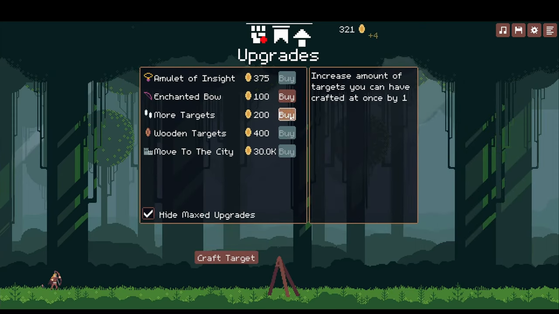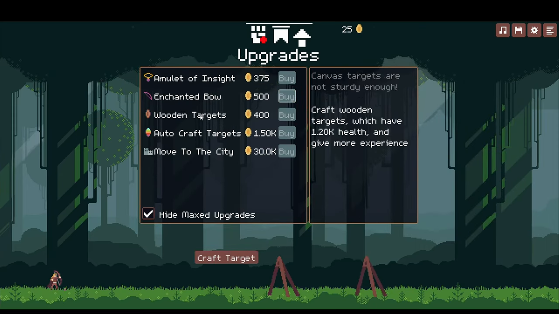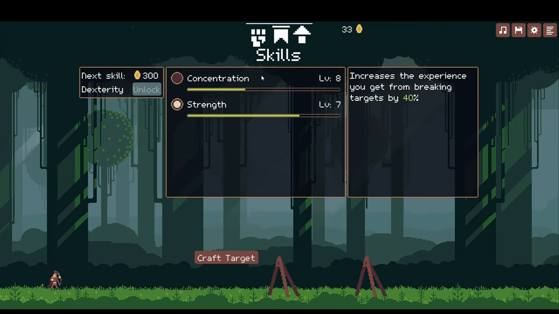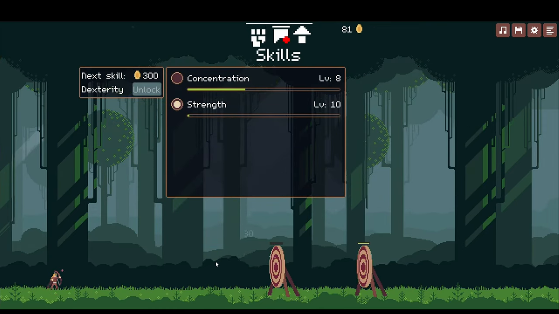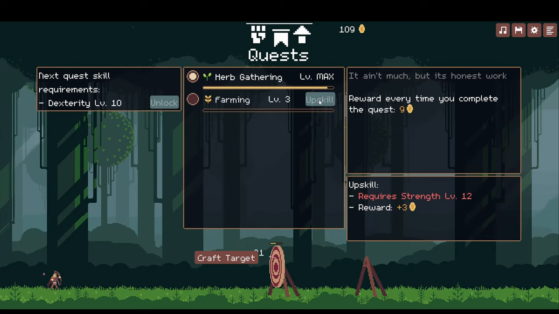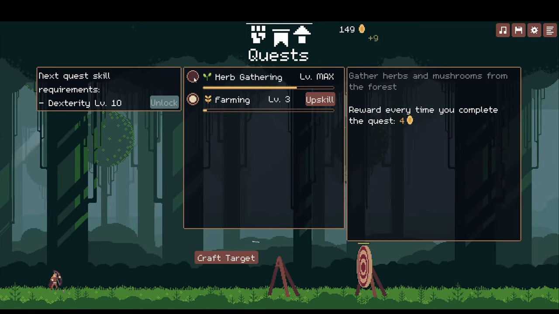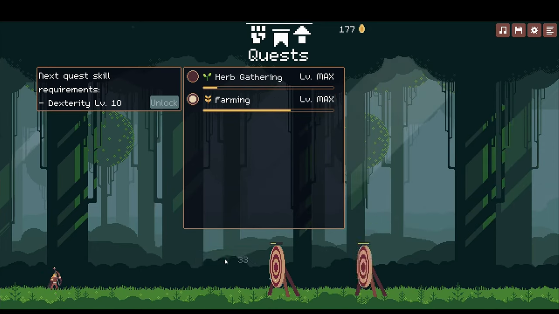Let's get more targets, and the enchanted bow, since we are working on strength. Yeah. So, reward every time you complete the quest, nine. All right, so now, yeah. Farming's now maxed out. Once he starts on a target, he focuses on that target until it's gone.